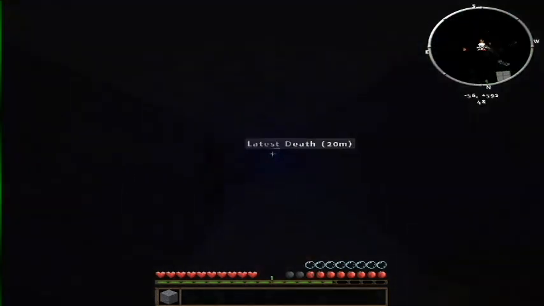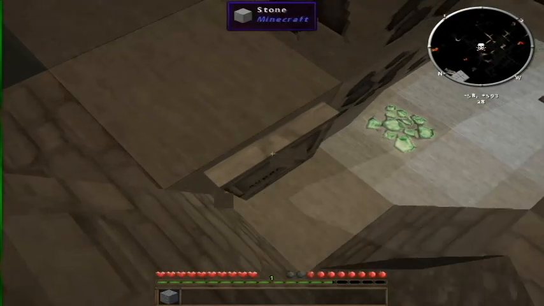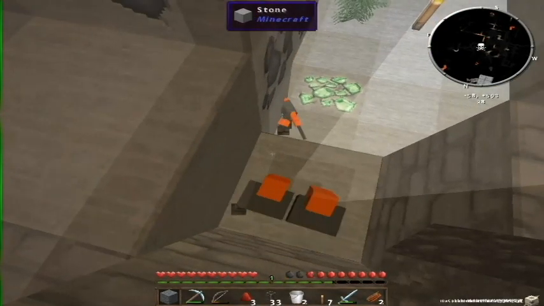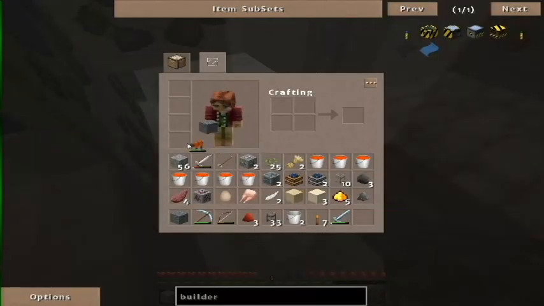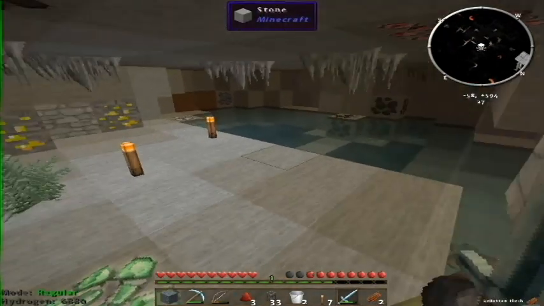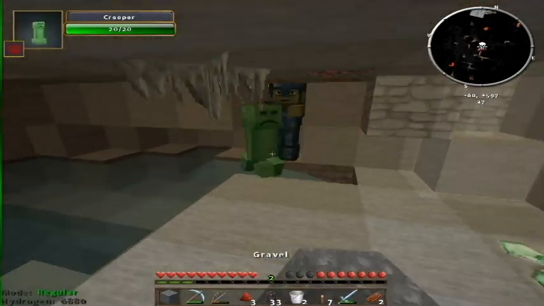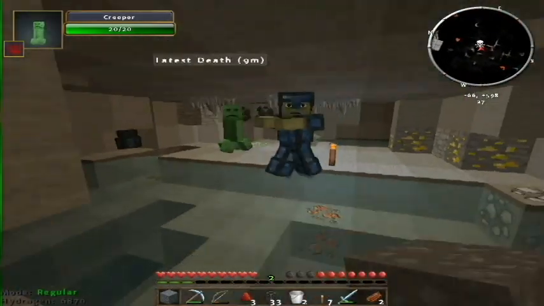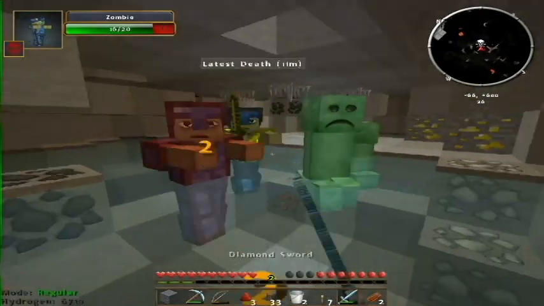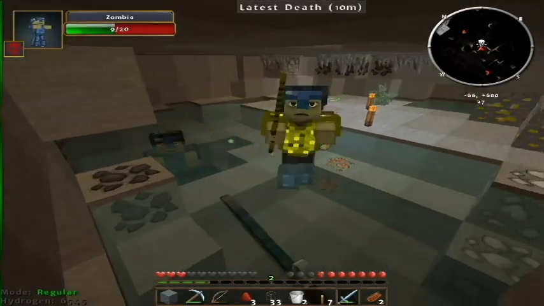Okay, it's this one, right? Yep, so yep. Breaking the wrong thing. No. Oh my god. So many mobs. Where's the sword? No! Well, that kind of... Oh, wow. There really are a lot of them. Oh, we are gonna die. We're gonna die again. I don't wanna die.